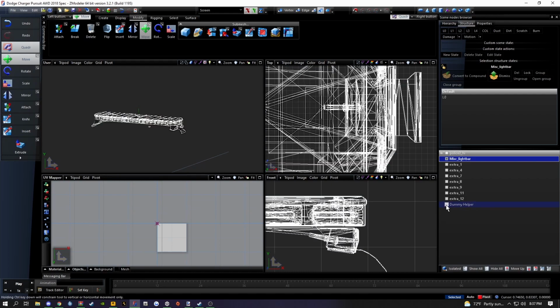Like I said, this will not show up in game. Think of it like a file cabinet. You just put things in here to store them. Rename it to what you have renamed here, or something that's easy for you to remember what it is. NISC underscore light bar. Enter. You don't need to LED this because, like I said, it's not any mesh or anything. It doesn't show up in game. Drag everything in, and you should be good to go.